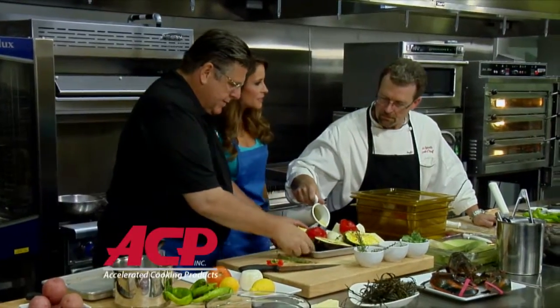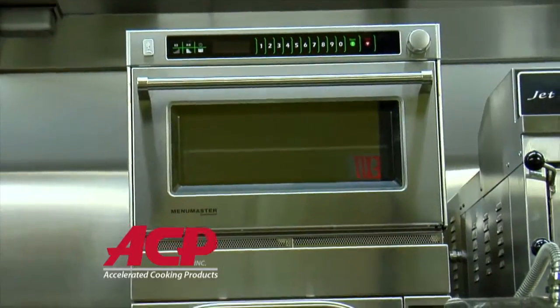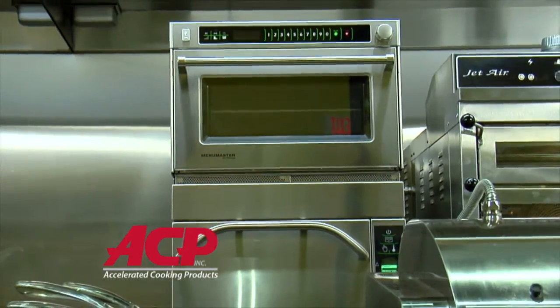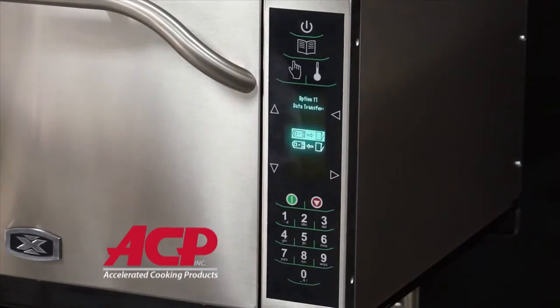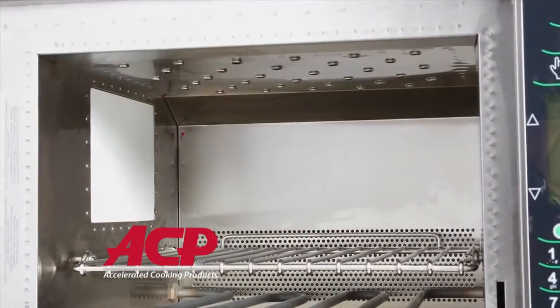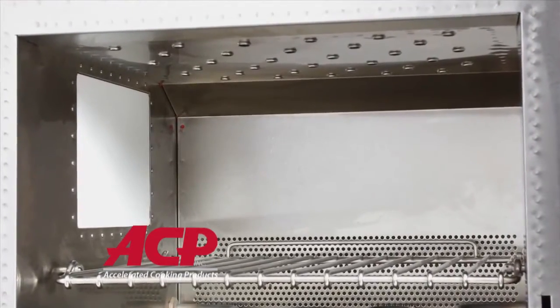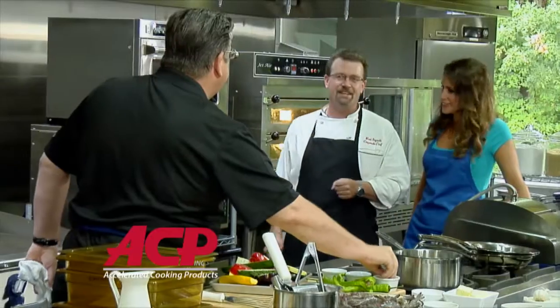Tell me about this oven — is this the AXP-22? Yes, the AXP-22 is a combination convection microwave oven. It has the ability to cook things very fast using microwave and impingement heat, which is like convective heat. We're gonna be running this oven with some microwave at about 520 degrees. That's hotter than any traditional oven even goes. Yes, it is.